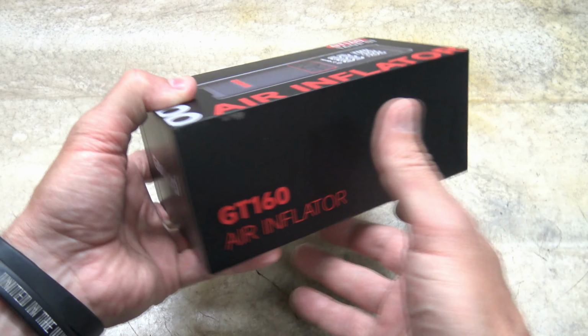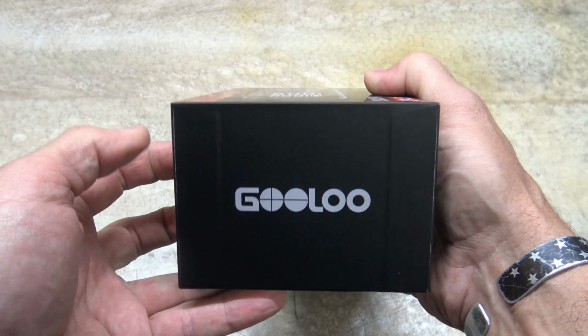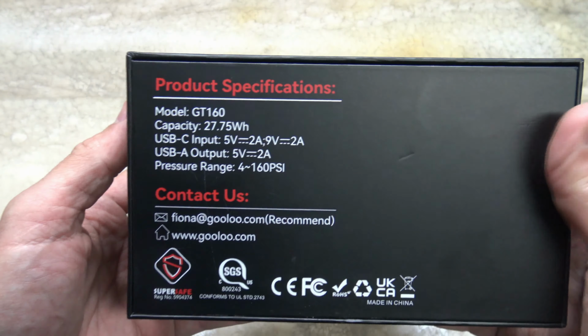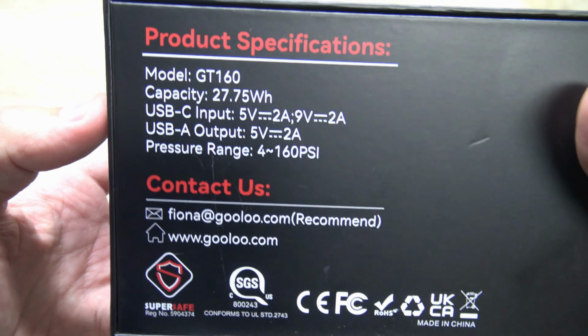So I'm very excited about this. I think this is going to be good for the application that I'm using it for, and that's going to be for my motorcycle. So here is a look at some of the specifications.